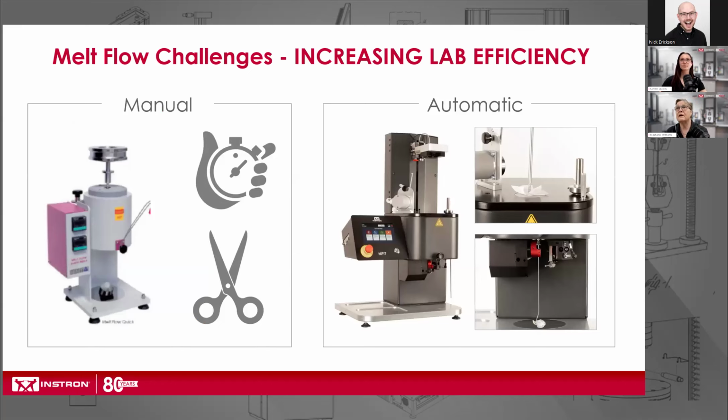Increasing lab efficiency, very manual system on the left. This depends on the operator keeping track of the time, making the cuts at the same time, and doing all the calculations. You can increase efficiency by bringing in automation, such as the motorized lifter to apply masses properly, a load cell to help with compaction and cleaning, and more software to help with the calculations.